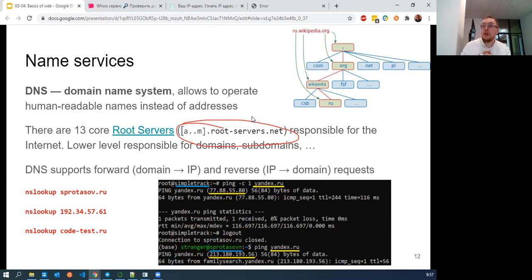I think you can see it here. So I have 2 machines. This machine is located in New York. What I do is ping, sending a request to Yandex.ru. And it says that the address of the machine is 77.88 something. So it's some machine somewhere with this number. If I do the same from my local machine, here it was my personal laptop, what's here? The IP address is completely different. It's 213 something.